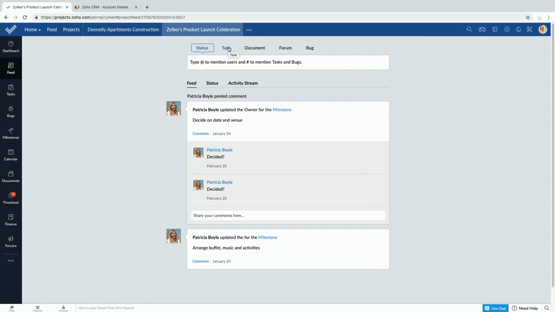So for those clients that just cannot make up their mind, maybe you don't want to give them that access, but for other people, you are able to grant it and now they can see what's happening, but also make updates themselves. So a perfect case scenario is for construction companies.